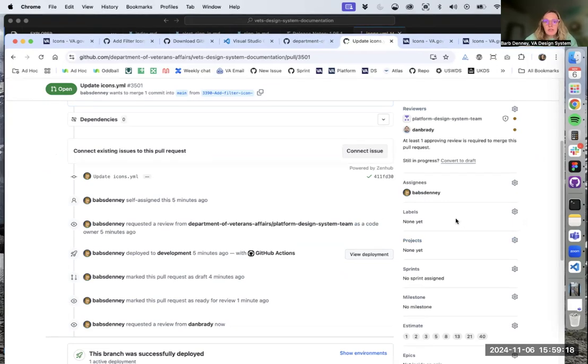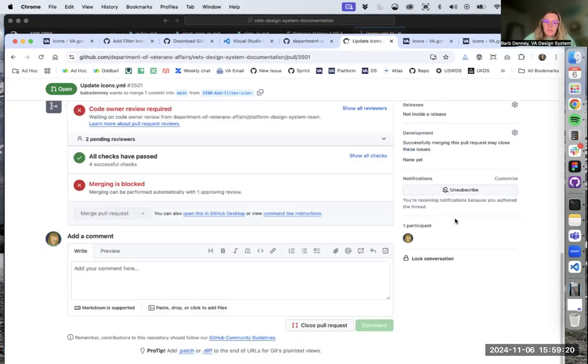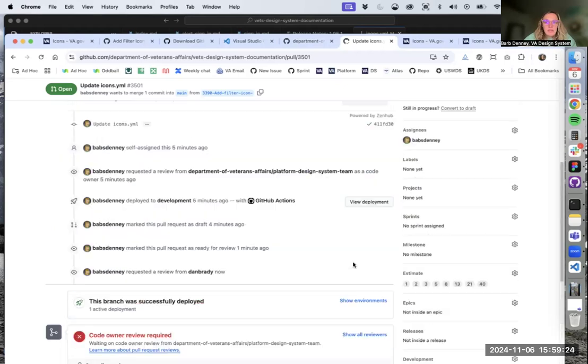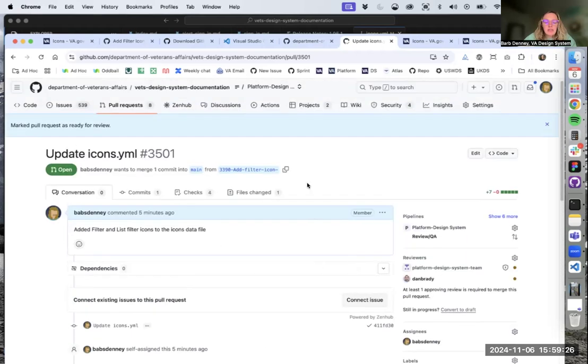So I'm just going to wait now for him to approve the changes, and hopefully that's it. So that's how you would pull down the changes locally and use GitHub Desktop and Visual Code Editor to make changes. Thank you.